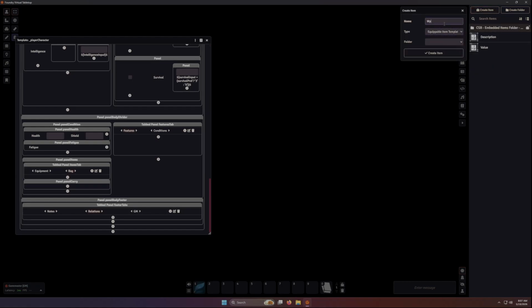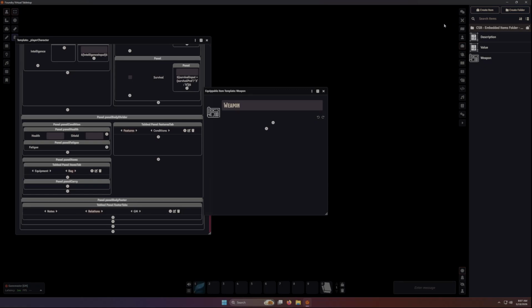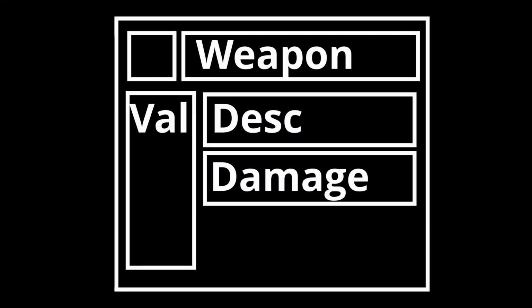Now, I could make item templates for each type of sword in existence, whether it be a curved sword, a straight sword, or a rapier, or maybe generally all weapons could share the same template. The number and the depth of your templates is really going to depend on your system's needs and your design style. Before making any templates, you should really stop and consider the big picture before it all just gets too messy. So specifically think about what information your item will need to display and contain and its mechanical purposes, and see what kind of overlap exists.